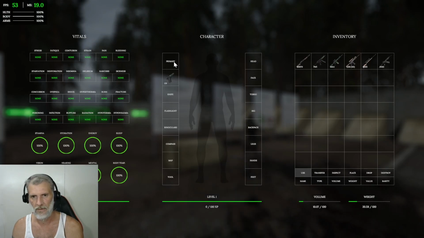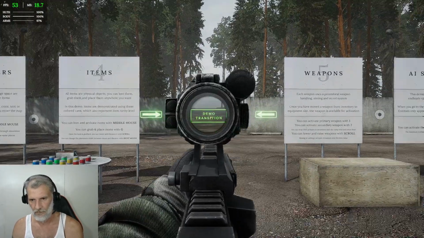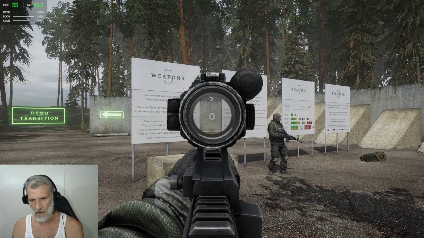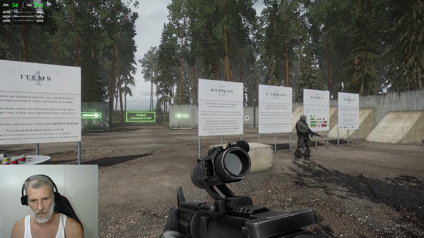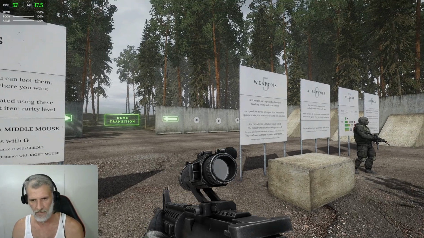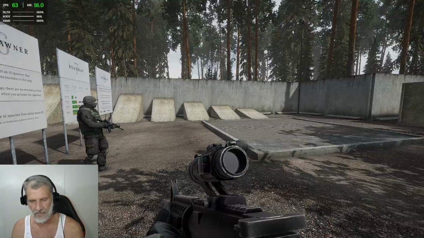What else have we got here? Get rid of that one, this one. No, that's the first one we used, so what's this one like? Deviation there on that, so you'll have to have some sort of control over this. And there's nothing saying how many bullets. Alright, so let's use this one and let's finish off.